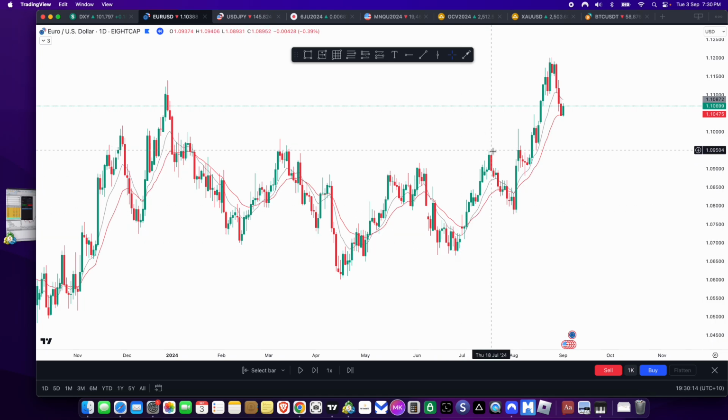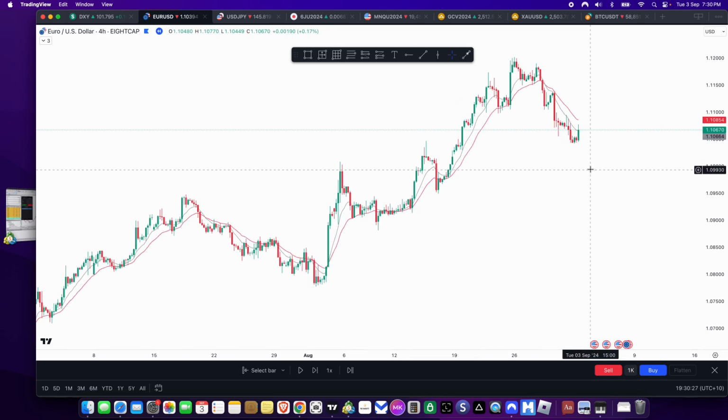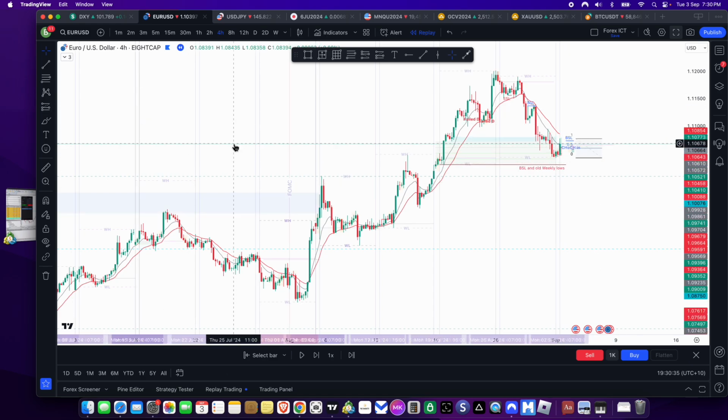So we're in an uptrend, making higher highs. So in theory, you want to be taking a long or buying. So we have a look at the 4 hour. The 4 hour is in a downtrend though. Let's bring the pictures back. We'll go down to the 1 hour and have a look at that.